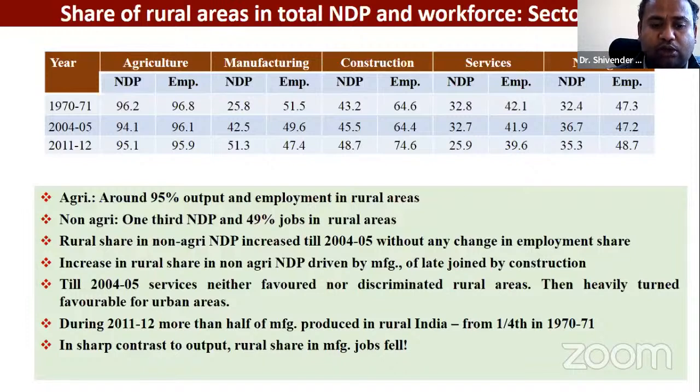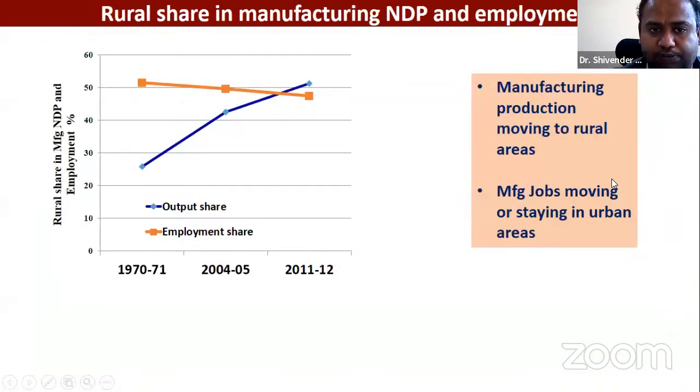Because if we see this, we need to reduce the excess labor in agriculture. Then we need to see where they need to be deployed: manufacturing, construction, or the services sector. If the manufacturing sector is not able to employ the incoming labor, what is the problem? Whether it is skill related issues or some other type of issues. Skill related means most of the rural workers are largely unskilled. Because of being unskilled, they are not able to get productive employment in manufacturing, but they are landing up in the construction sector. So those are a few things which we need to take into account.